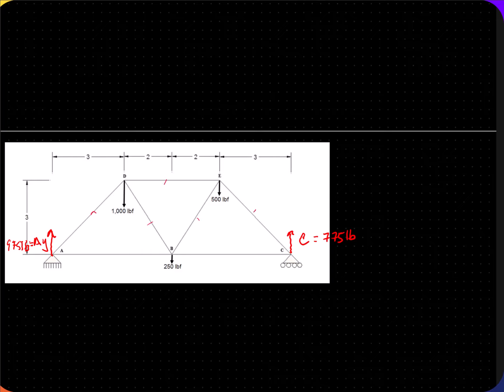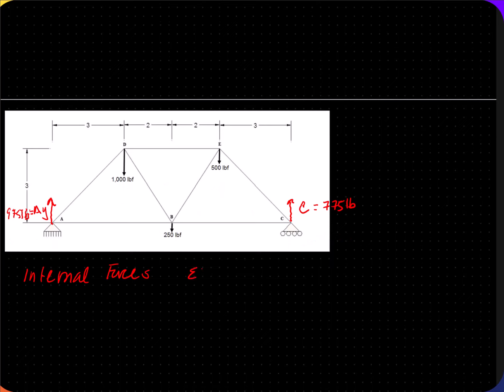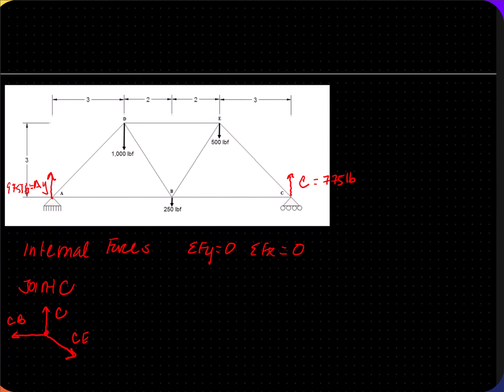For each beam, we need to solve the force on that particular beam. We have 7 unknowns still to solve for, and we only work with the joints. We only write a sum of FY = 0 and sum of FX = 0 for static equilibrium. We're going to start with the joint with the least amount of unknowns, which is joint C or joint A. I'm going to start with joint C. Draw a free body diagram: joint C has C going up, and the beam CE is diagonal.